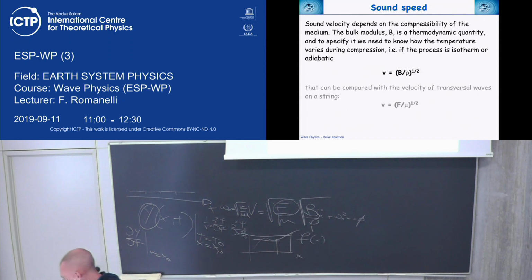Okay, that's enough for today. What we did was to couple oscillators, so many that we don't see the distances between them. We have considered a continuous distribution of mass. We have written the dynamics for strings and sound. And now we have found the wave equation and two velocities.